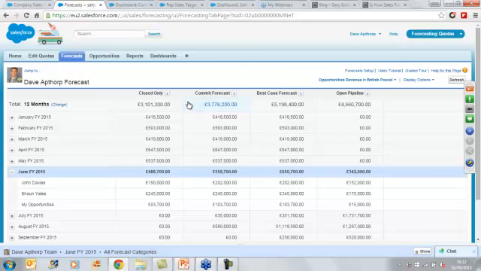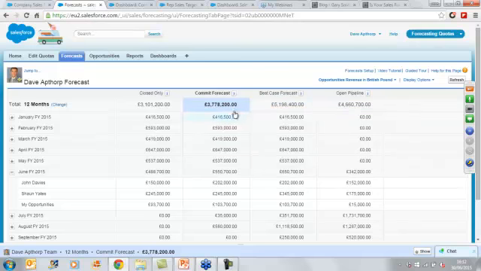So we've got closed only, commit forecast, best case forecast, and open pipeline. And how these categories work is a roll-up of the opportunities within each period. So for the 12-month period, we're looking here at the opportunities that have closed within the year to date. Commit is closed with negotiation, and the way that these opportunities link to the forecast category is through the opportunity stage. So we map this through the opportunities fields setup. So we have 5 or 6 opportunity stages depending on how your company tracks the stages to the sales process, and then we link those to one of these 4 forecast categories.